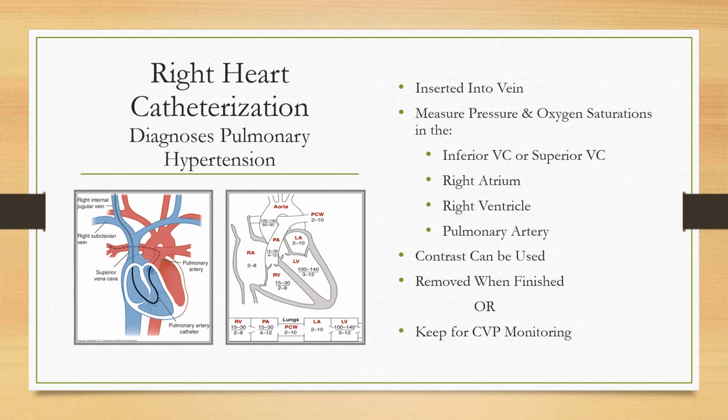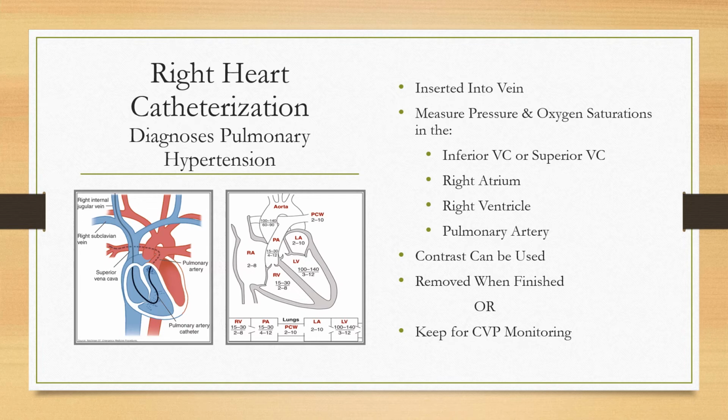So the blood coming back into the right atrium, it's generating a pressure between 2 and 8, pretty low. The right ventricle, when it pumps, 15 to 30, and then relaxes, 2 to 8. The pulmonary artery, typically 15 to 30 during systole, and 4 to 12 during diastole. Just good to know those pressures, right?